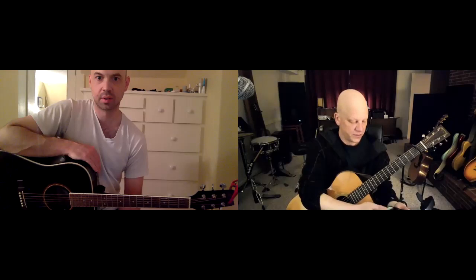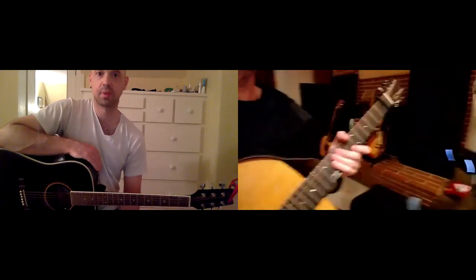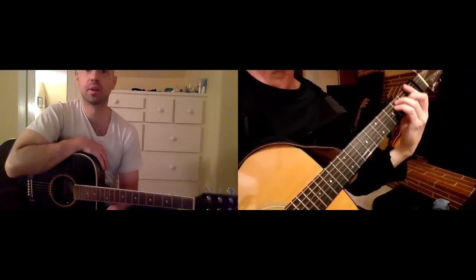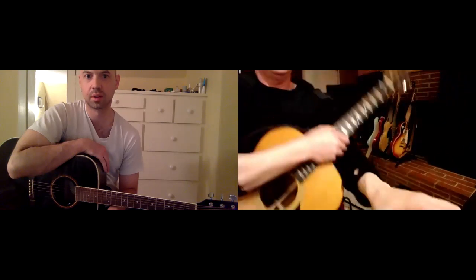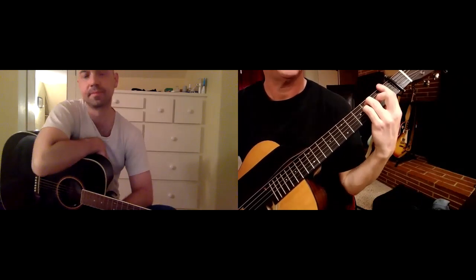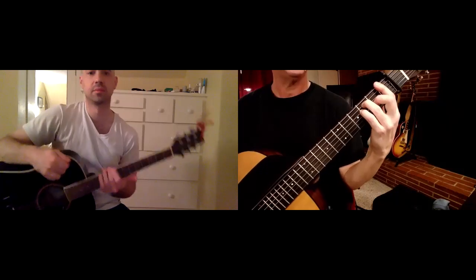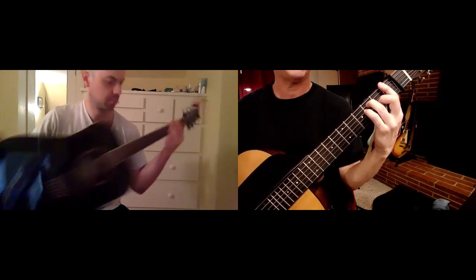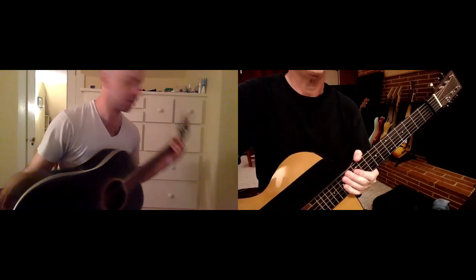So let me show you this a little bit closer. Okay, I did it wrong. Okay, see, now you can see. Let me show you my ghostly arm. So here we go, and I've actually got the weight of my arm that I can use like that. And because I'm doing this bar across the strings, it's actually more comfortable, right? Okay, so this is very difficult to show on camera, but let me try.